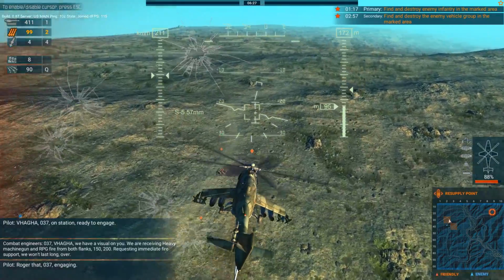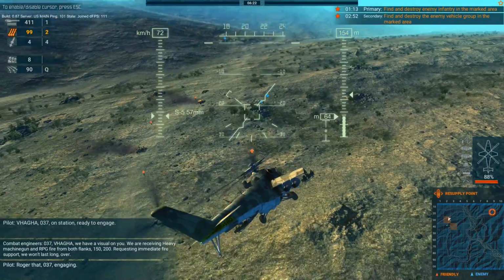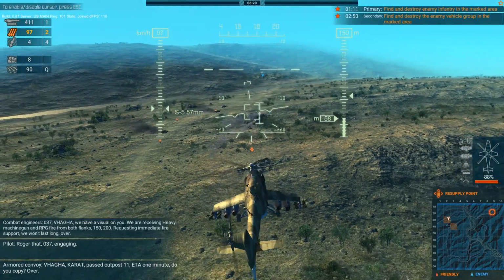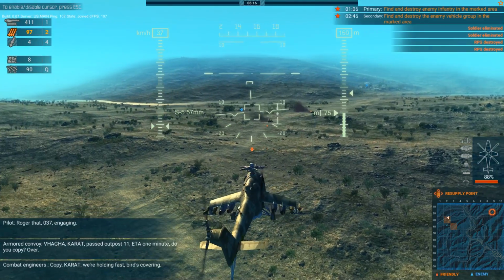Friendlies moved in. Nice. Right here, some. Friendlies, why aren't you doing anything? Freaking ground units. Nice, RPG destroyed, soldier eliminated. Nice, nice, nice.